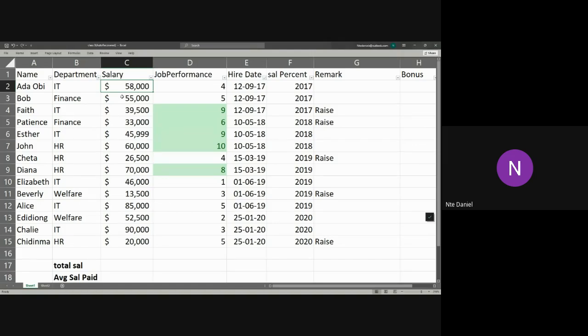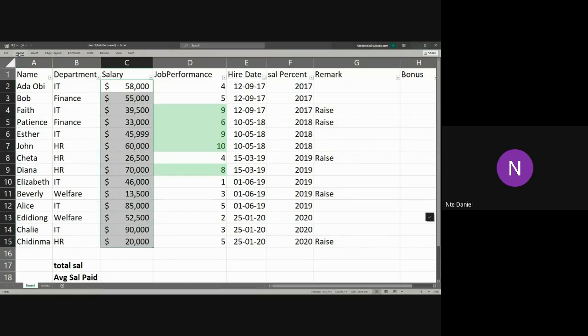Again, still on the salary issues, the salary we pay out is way too much. I want to highlight people that are in the top 10 percentile, or in the 90th percentile of earners in the company. We want to slash them, we want to let them go because we can no longer keep up with them. So what do I do? I can highlight this.